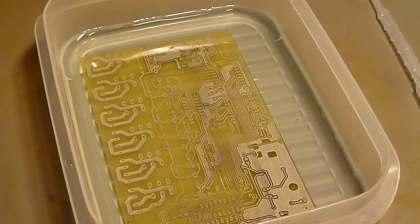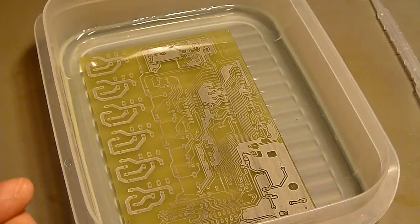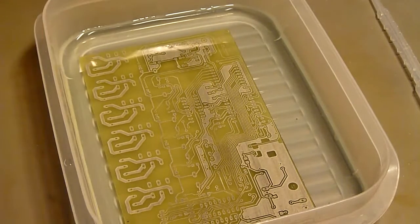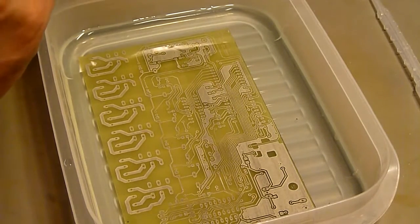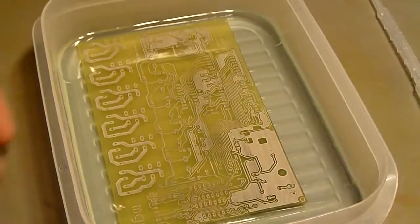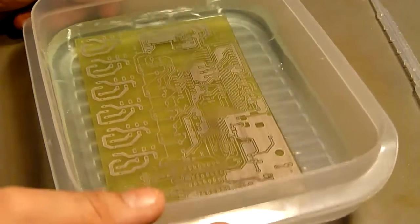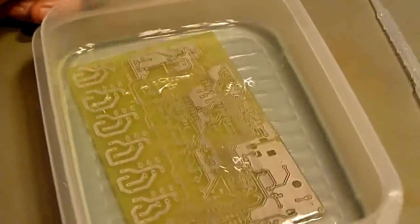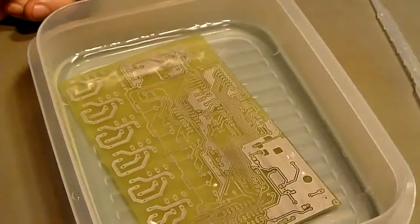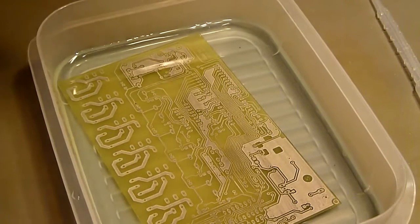Hey, boys and ghouls. I don't even know where I fetched this one up — some sort of a freak show. Well, never mind. What happened in the meantime is, look at our board. You can see that it's no longer copperish. There's a nice layer of silver on top of it now, and it just took a while — about 10 minutes.